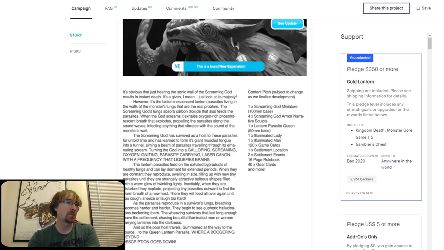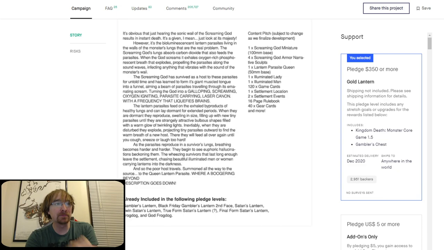Okay. Lantern parasites feed on the exhaled byproducts of healthy lungs and can lay dormant for extended periods. When they are dormant, they reproduce, swelling in size, filling up with new tiny parasites until they are strangely attractive, bulbous shapes filled with a warm glow of twinkling lights. Inevitably, when they are disturbed, they explode, projecting tiny parasites outward to find the warm breath of a new host. There they will feed all over again until you cough, sneeze, or laugh too hard.